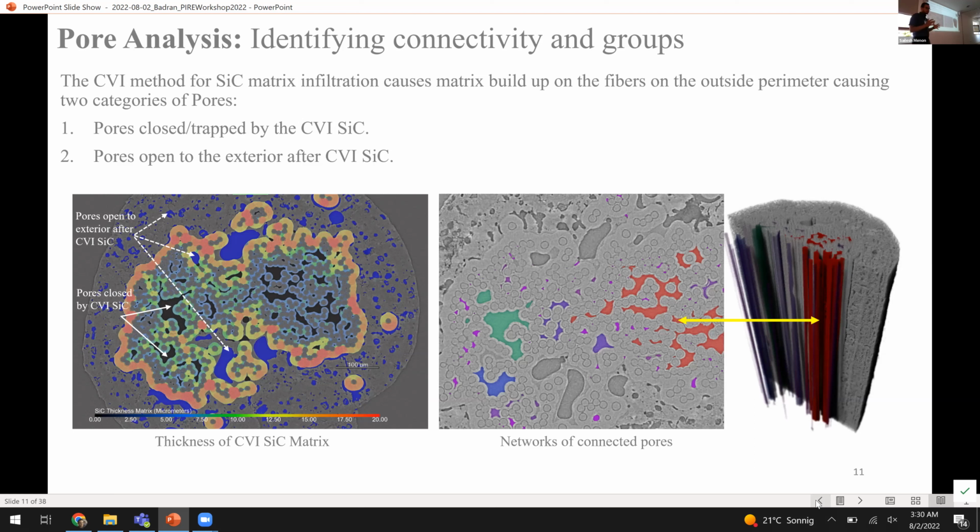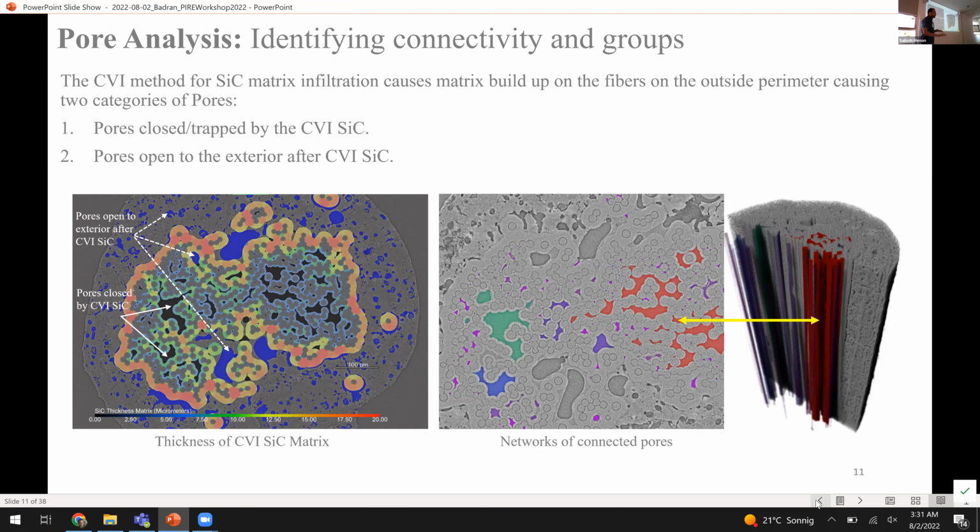And so far, we're just looking at pores in 2D. And if you would look at this separately, you'd think that these are just separated pores. But now with the power of this automated segmentation, you're able to know that all of these red dots here are a network of interconnected pores. And this becomes really interesting if you're interested in re-infiltrating with a polymer, or active cooling of these materials.